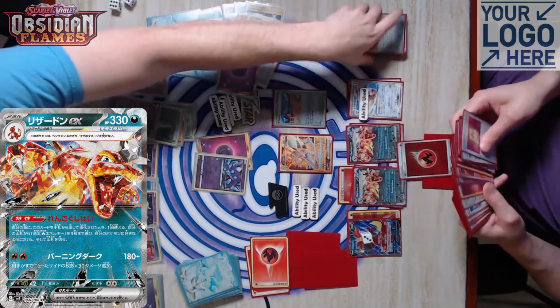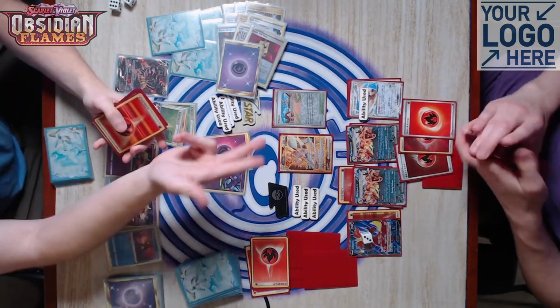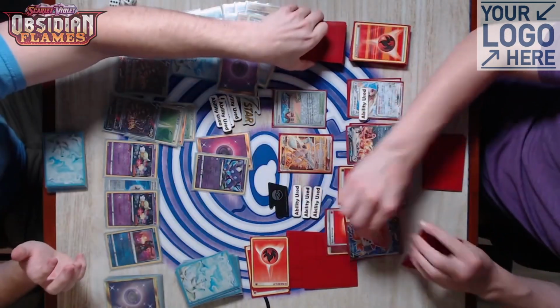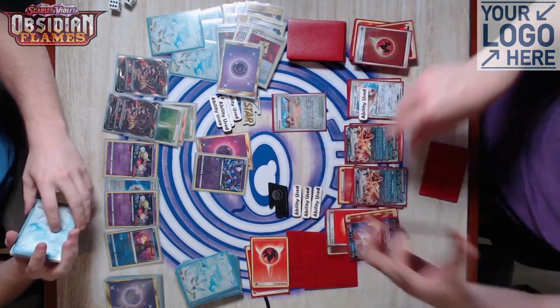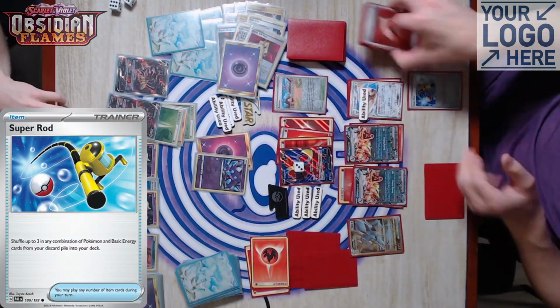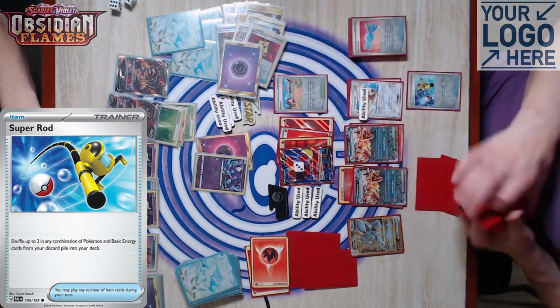Searching the deck for 1, 2, and 3 energy, and attaching them in any way that they want. I think this is a really gutsy play, but it did end up working out for this situation. It's going to be a retreat manually. All of the Fire Energy have been attached or in the discard pile, but that Super Rod, of course, is going to shuffle back those 3 energy for a potential turn later.